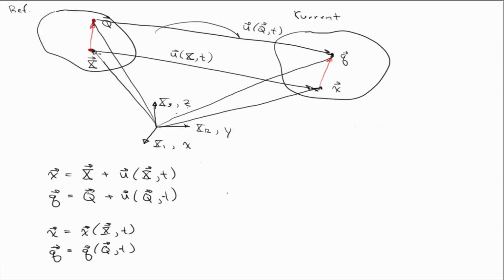And keep in mind what we're trying to do here with these kinematic measures is come up with a mathematical way to track line segments from one configuration to the other, because those line segments, or specifically the changes in the line segments, will give us a measure of deformation, right? And that's sort of what we're after. But so far, we've just done nothing but write down vectors, right? X, Q, U that's a function of X, and U that's a function of Q, right? And with that, we can write down these two equations, right? That little x is clearly a function of big X and U, right?